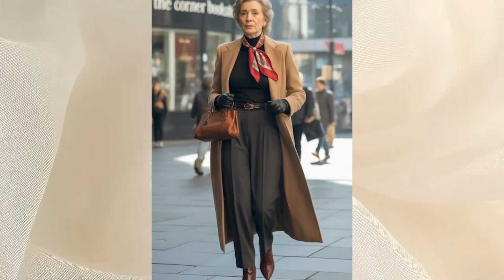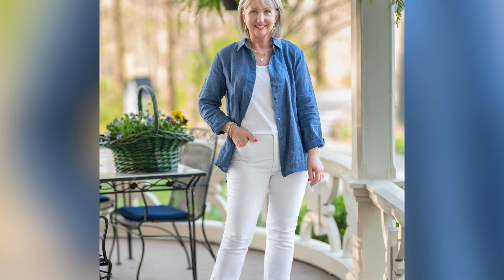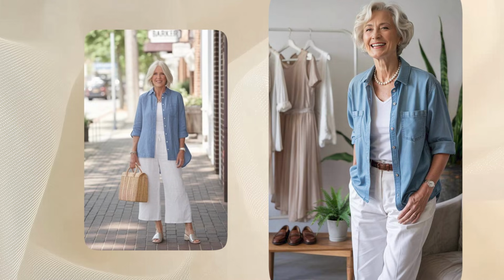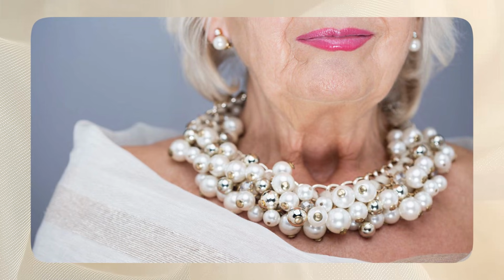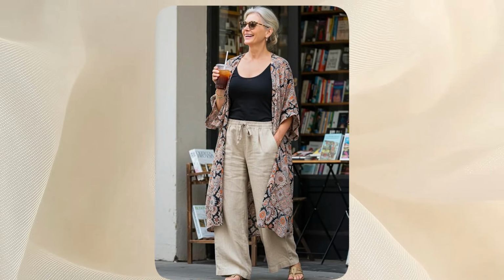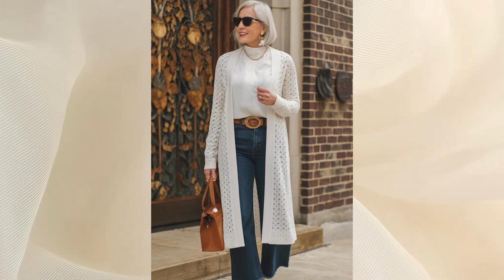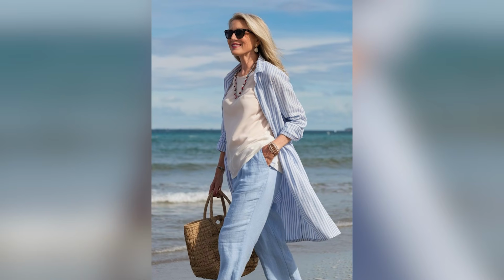Layering is also incredibly flattering. Wearing a light tank under an open blouse creates a clean vertical line that runs down the center of the body. This quiet detail pulls the eye upward and adds height without any effort. Accessories placed near the face do the same. A silk scarf, a delicate necklace, or simple sunglasses draw attention upward and lift the entire look. The moment that harsh middle break disappears, your shape feels balanced again. You look taller, more refined, and beautifully in proportion.